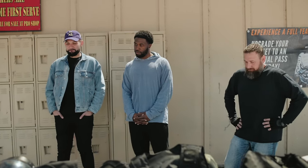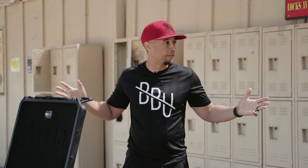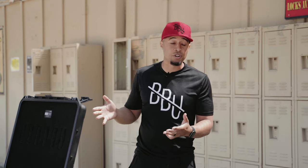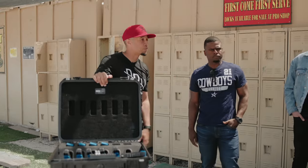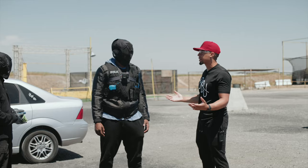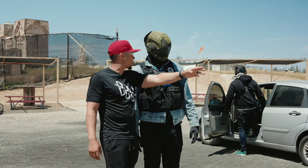So there has to be a little bit of that hesitation — like, I don't want to get hit by this. The great thing about today is we know that every single one of us is going to walk out of here safe. But there is, like Trevor's point, a little bit of a level of stress because you know something's coming at you. So we got a few people out here — Trevor, Miles, and Ced is on his way. We also have some police officers out here. The show is called Switch for a reason, so we're going to switch. You guys are finally going to be the officers.